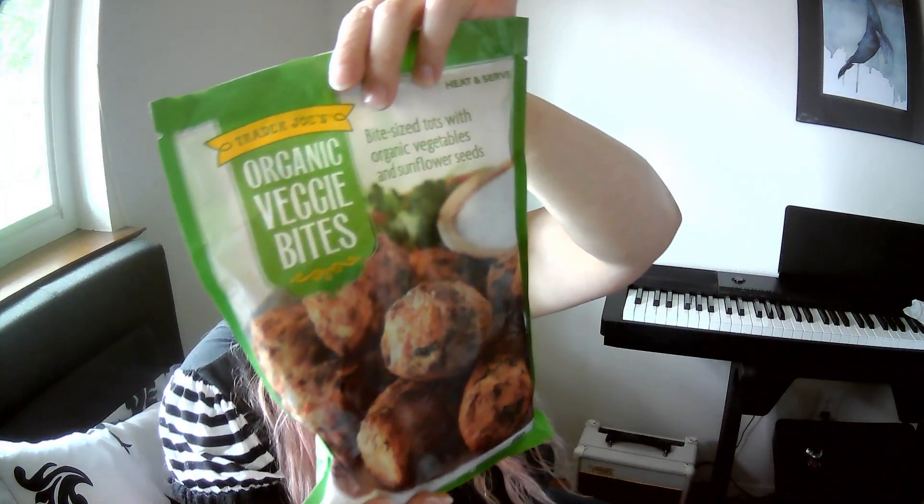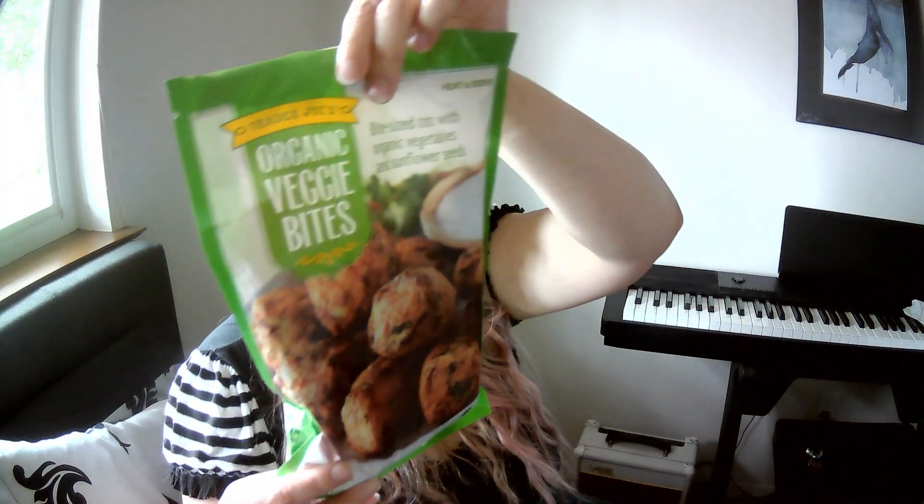Now my favorite one — these are at Trader Joe's, sometimes if you're lucky. They came out with them maybe six to eight months ago and they're sold out a lot of the time. They're organic and they don't have any grains or potatoes — just loaded with organic veggies and sunflower seeds. They take 10 minutes in the toaster oven, which makes my life super easy. My baby's up from her nap? I pop these in the toaster oven, and in 10 minutes I have veggie nuggets she's happy to eat. I feel good because she's eating healthy organic vegetables, and it's effortless. So that's number two: veggie nuggets.